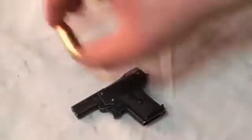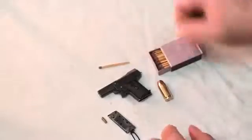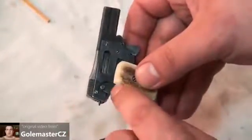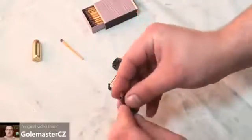Now, the smallest gun in the world, Colibri. The size of this hottie is surprising and makes you think of the gun from Men in Black. It was created over 100 years ago, and only 1,000 copies were issued between 1910 and 1920. It's a little longer than 4 centimeters. The bullet featured a 2.7 caliber, weighed 0.2 grams.